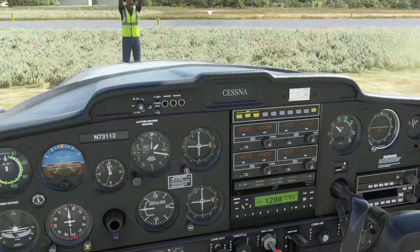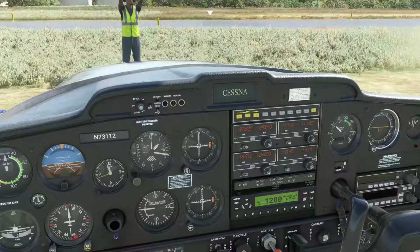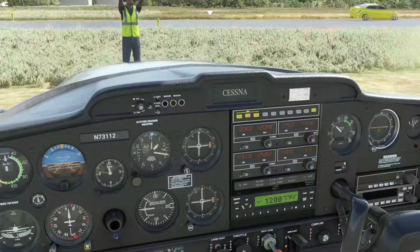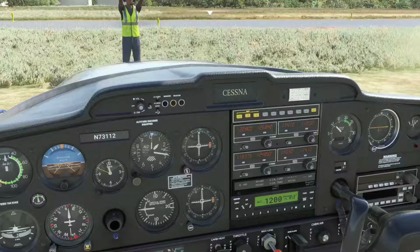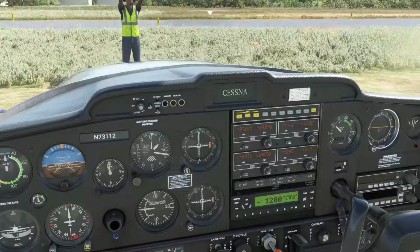If you know you're close enough, as you're about to cross the VOR, the needle is going to go off to one side and then shut itself off while you're over the VOR until you've crossed it, and then it'll say you're going from the VOR. So just keep that in mind as well when you're doing it. Don't feel like you have to chase the needle or anything like that either, because you don't. You just want to make sure that you keep that centered.